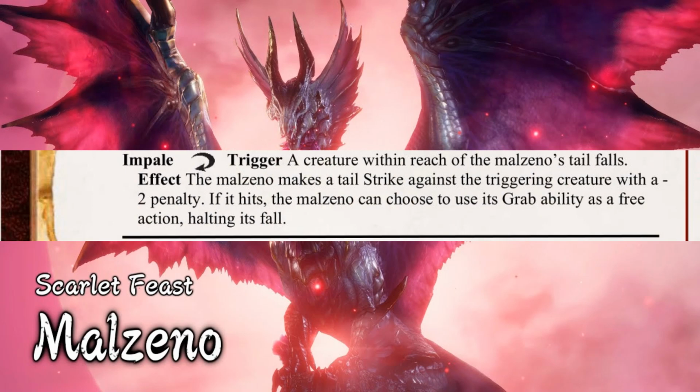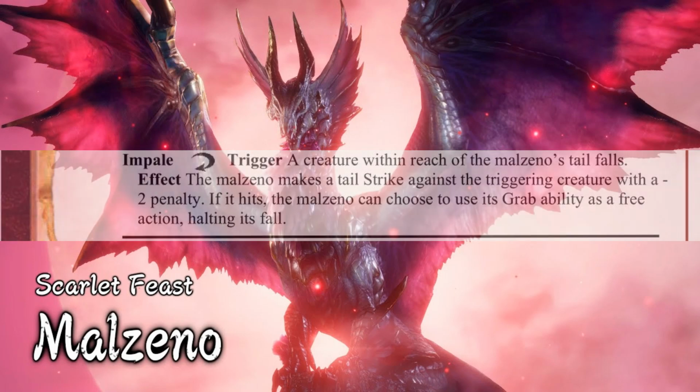Impale is a reaction that the Malzeno can use against a falling creature, snatching it out of the area. This might mean a Malzeno can literally juggle a creature, starting the turn with a creature grappled, fling it, impale it, and fling it again. But there is a penalty on this attack similar to the twisting tail reaction of green dragons.